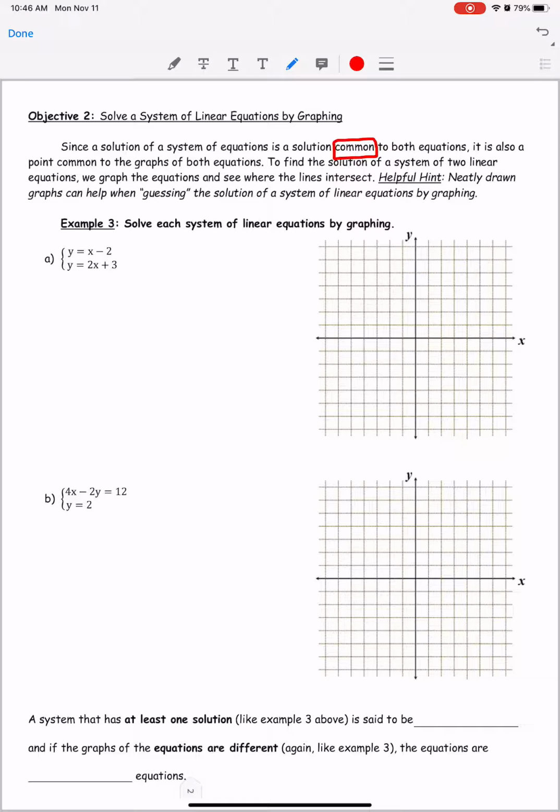So we went over graphing in Module 2. We've got to graph again. So in my first equation here, these are both nice because these are both in your y = mx + b form. So they tell you the slope and they tell you the y-intercept. So in this first equation, y = x - 2, my slope is whatever is in front of this x. In this case, it's 1. And we do need that as a fraction. So that would be 1 over 1. That way I know my rise over run.